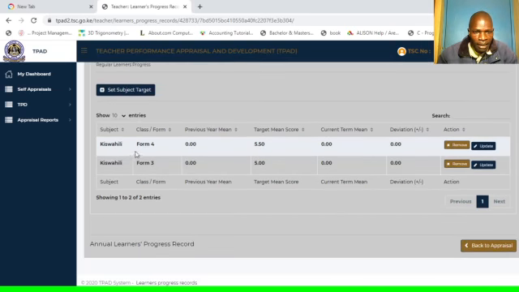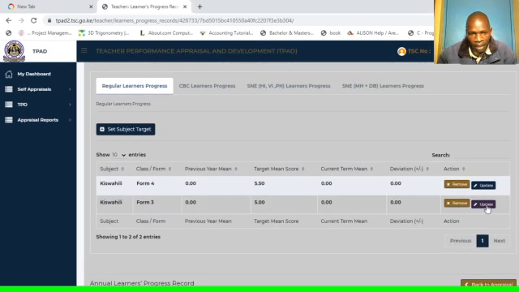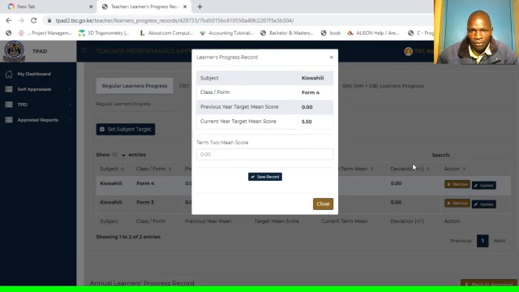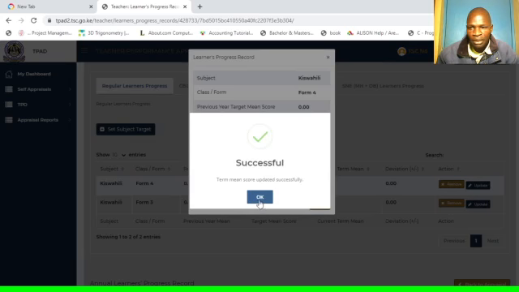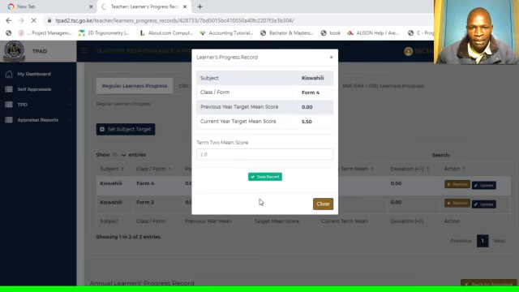And you can see the subjects that we have entered. So you do the same by adding targets, and then we'll come and update. In my records now, I have 4.4 update record. So the mean score here for the target is 5, and scored mean score of 2.8. So I need to save record. So updating term mean score for this term 2.8. Okay.